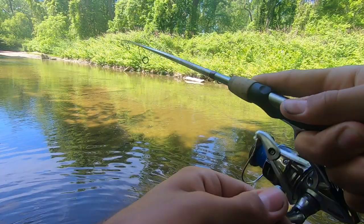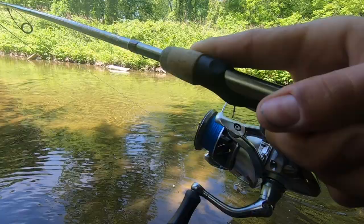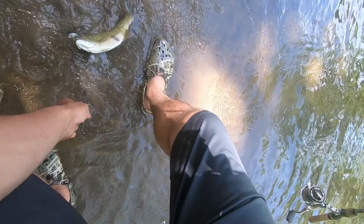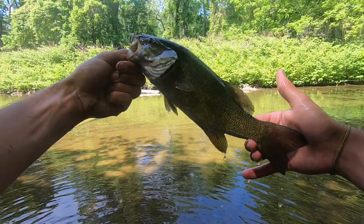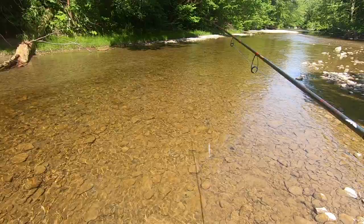Got one! I cast right on top of him — I didn't even see him, though. He's a little bit bigger than the little guy I just caught. A good bit bigger, but not like the first one out of here. Solid one. Come on, boy, chill. These fish are super healthy. Got him. Okay, let's get him washed off. Show him to the camera. These fish are so aggressive.